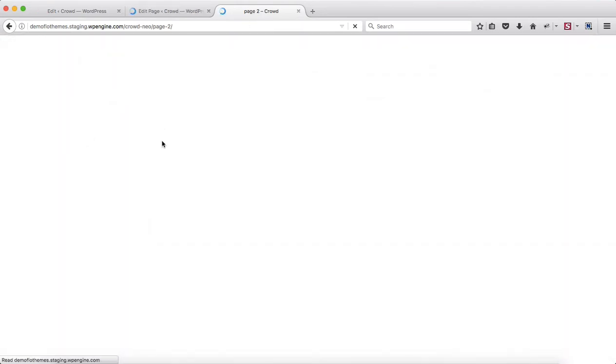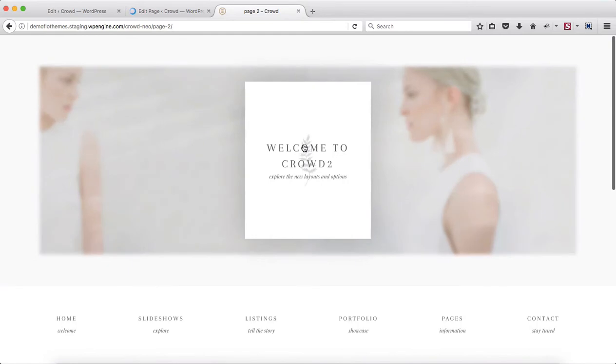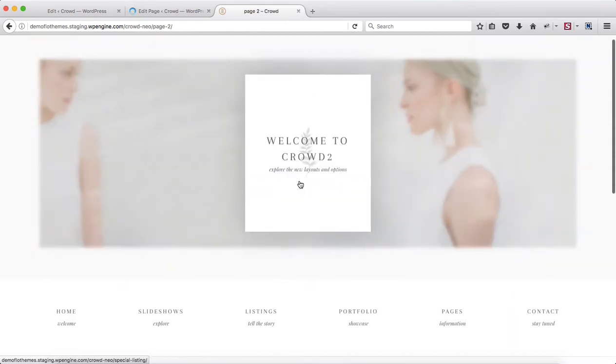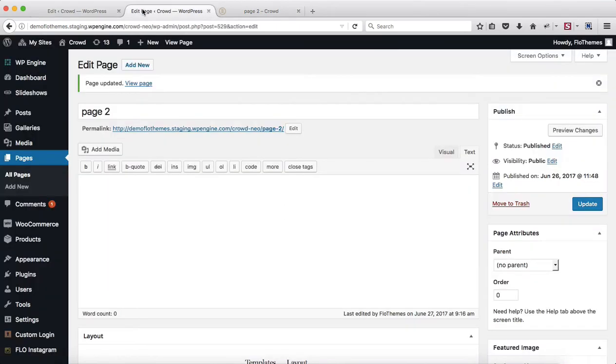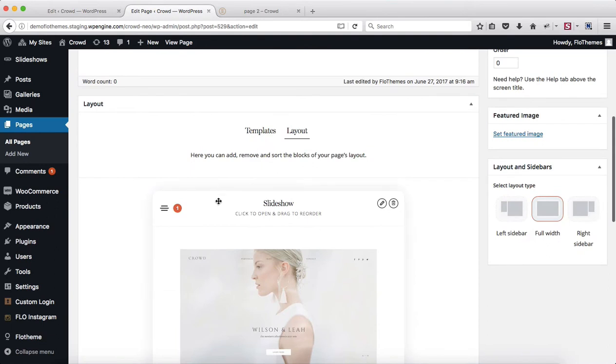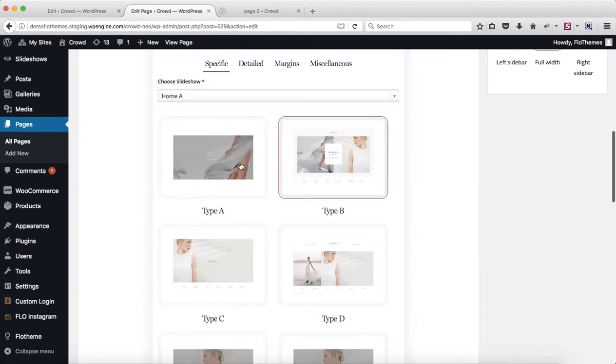And you can see that here we have this little decorative image show up. Now, as you've also noticed, that slideshow type B has its own layout for the header, and it essentially overwrites whatever we had originally set, simply because the following four layouts for our slideshows are hard-coded, and we did cover that in a separate video whenever we talked about using slideshows and the sections of where they can be used.